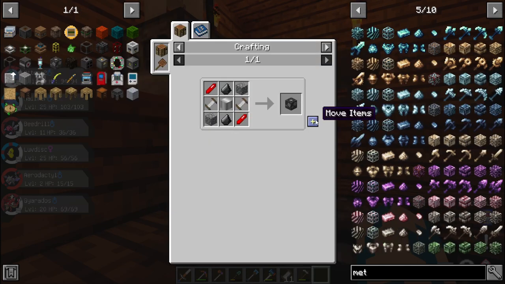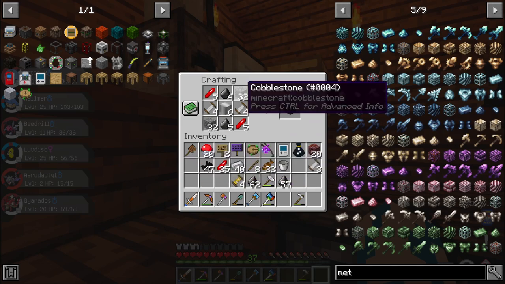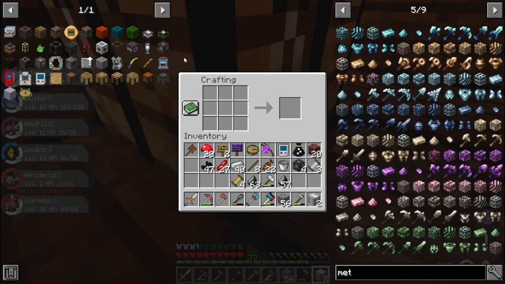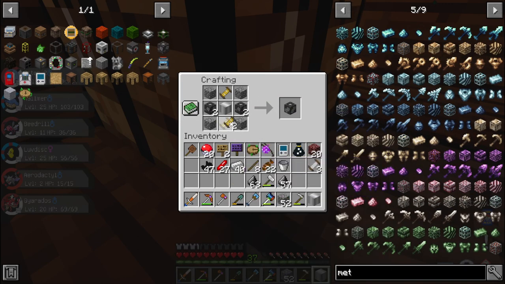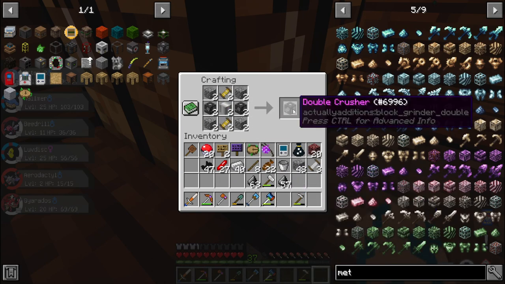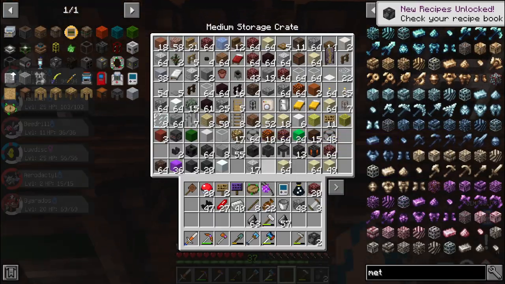Alright, so that should be everything we need for the basic crushers. So we're gonna need four of them. I'm gonna put all this there. And basically all that's left is cobble. Alright. So 1, 2, 3, 4. Awesome. Then we just need to add everything together once again. And then we should have two lovely double crushers. Should make for processing ores a lot simpler.